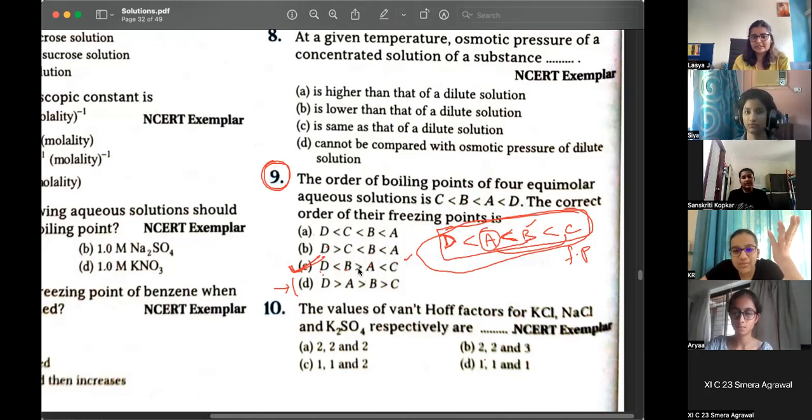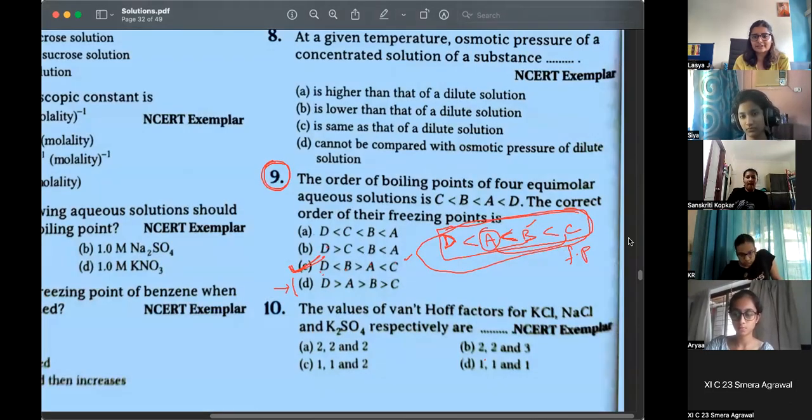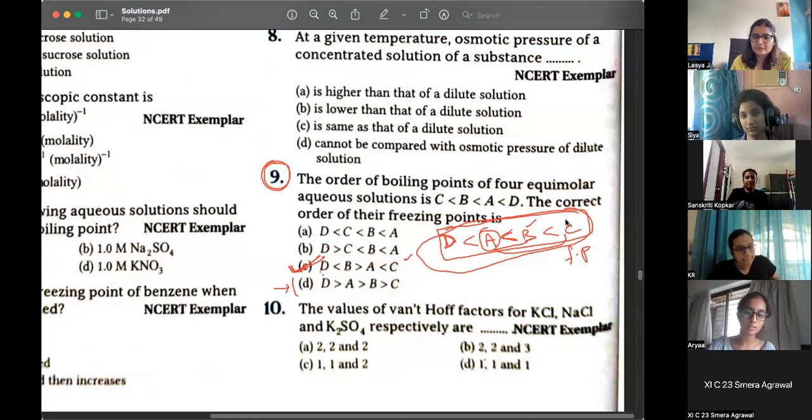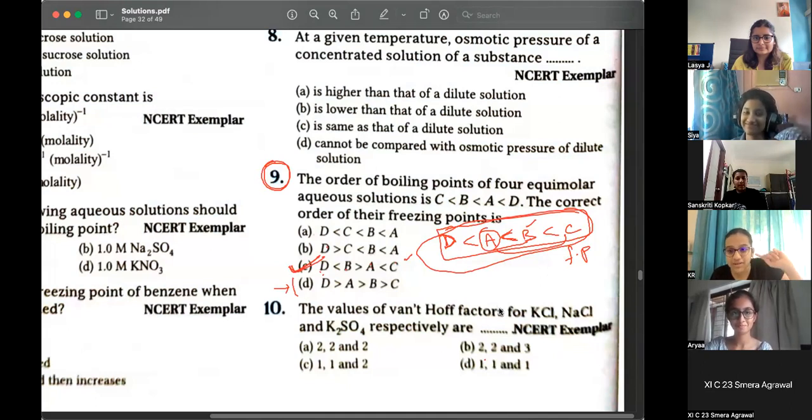But ma'am, given the boiling point, from that we concluded that the delta is the lowest. So C would be highest. Based on this, yes, in this context. So C will have the highest freezing point but subsequent boiling point. Still confusing, because C is greater than A, understood, but B is also greater than A. So how would we conclude if B is greater or C is greater? The way it is given here, we cannot conclude that. We cannot compare the edges. But we know that C is highest, right? In this situation, yes.